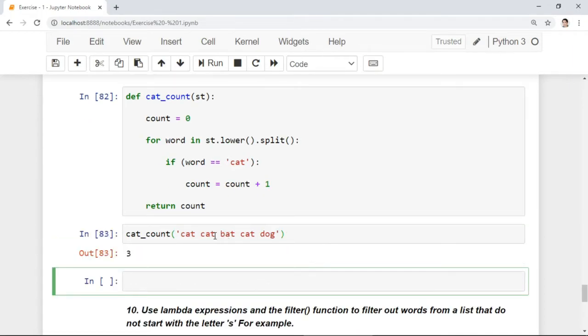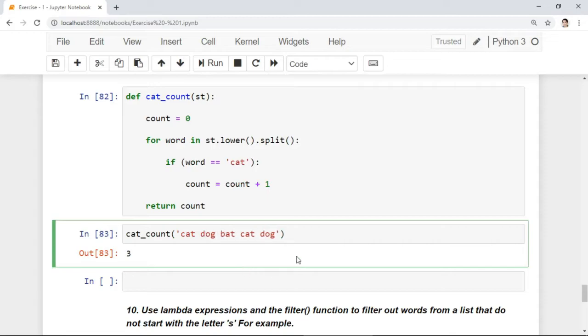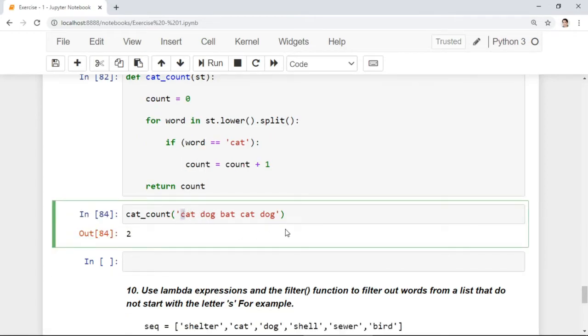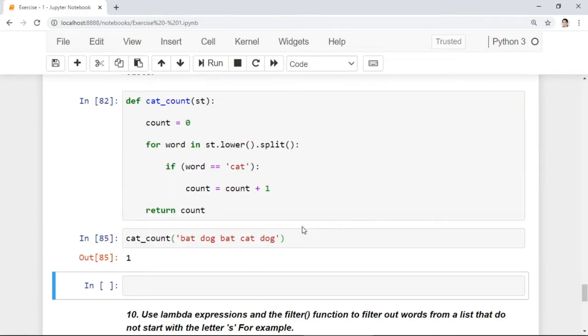Okay, so how about I change this one to dog? Shift enter. Okay, how about I change this to bat? Shift enter. So it's counting 1.